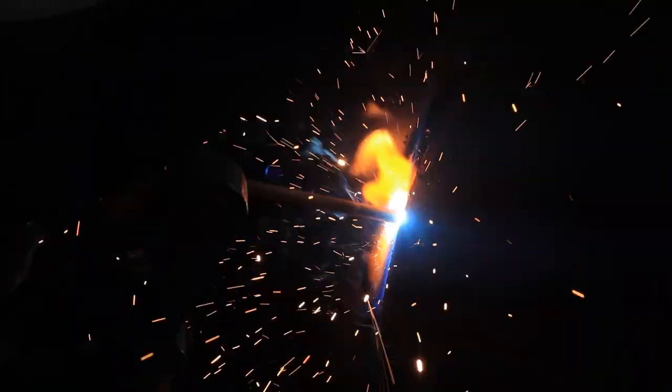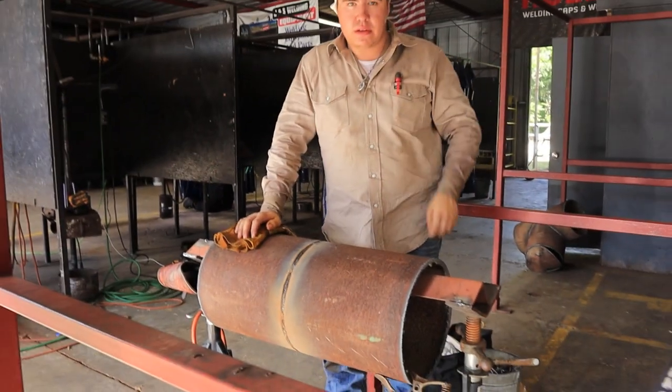Alright guys, right now with the 5/32, 6010, 5P+, I'm just doing back and forth, back and forth, back and forth all the way down the pipe. Watching your puddle, you gotta make sure your puddle's touching both sides of the walls. That way it's covering most of your root pass.